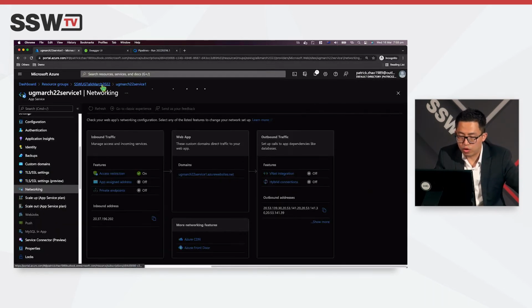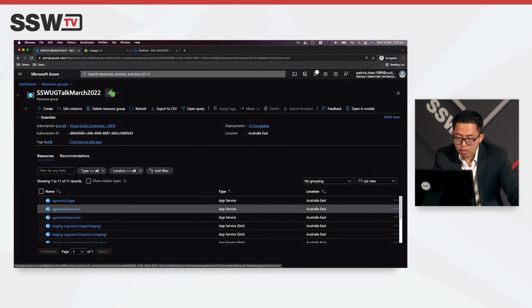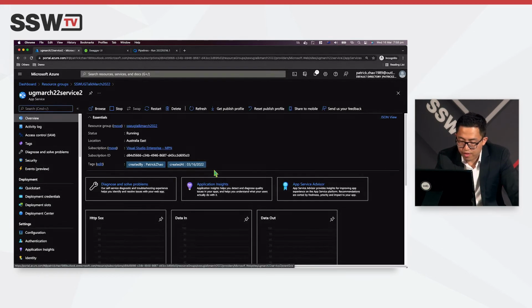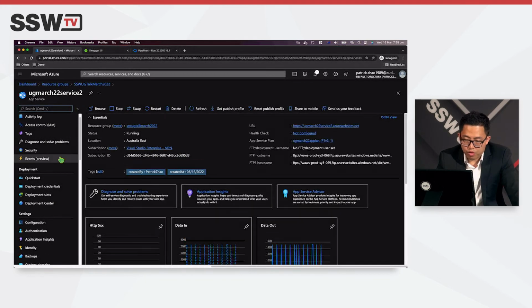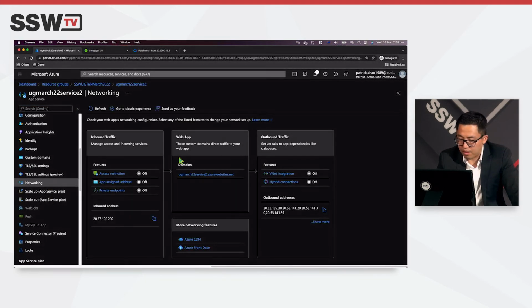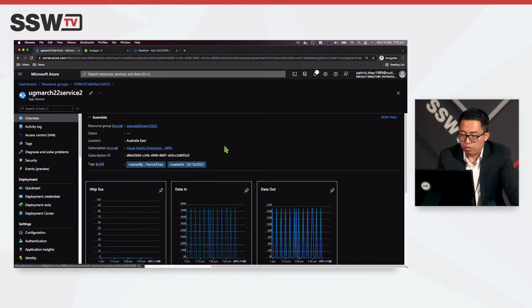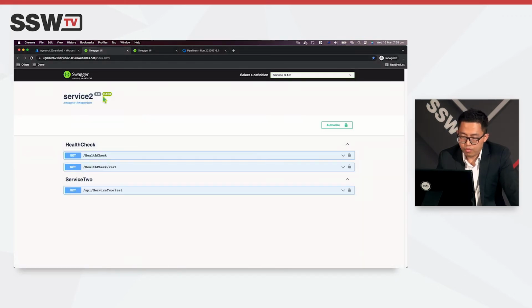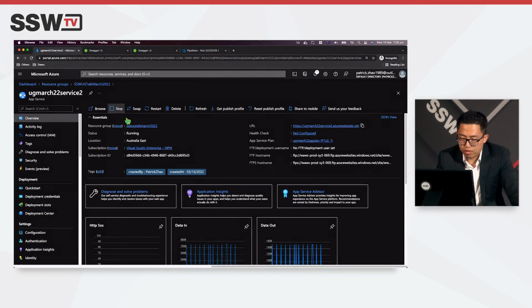Before I show you how that looks in action, let's just have a very quick comparison. Service 2 doesn't have any access restrictions at the moment. So what I'll do is I'll hit service 2. We've got service 2, we have several endpoints. Nice.